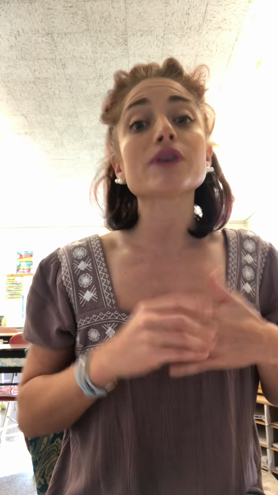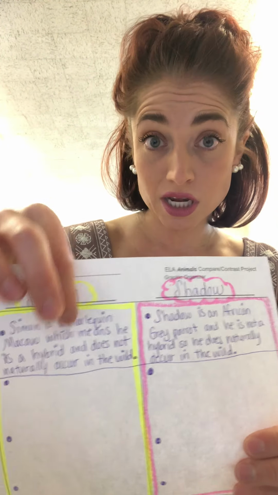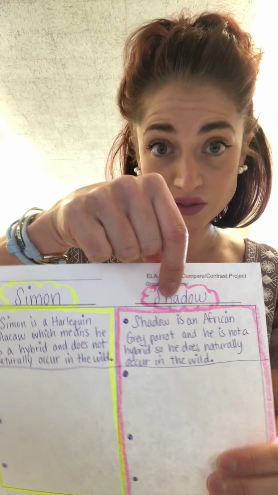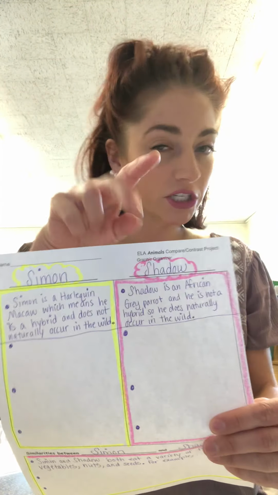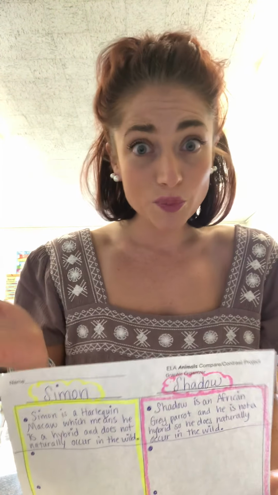But for starters, you need to pick two of the animals you probably already have if you completed the simile and metaphor activity. So say, for example, you picked Simon and Shadow, the two birds, okay? What you would do on this sheet is fill in Simon's name in one of the differences column boxes across the top, and Shadow's name in one of the differences column boxes across the top. If you wanted to do it reverse and do Shadow and Simon, that's fine. If you pick Timmy and Nagini, what are you going to write? You're going to write Timmy and Nagini, or Nagini and Timmy.